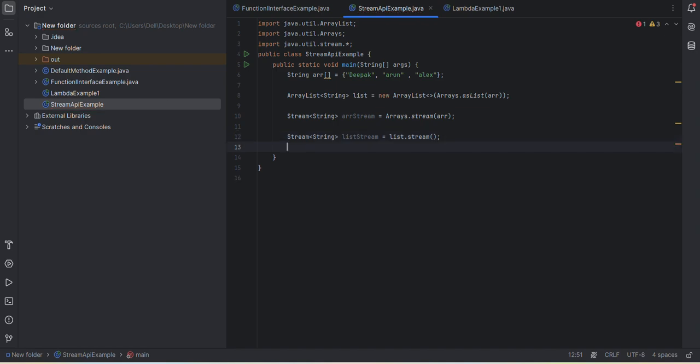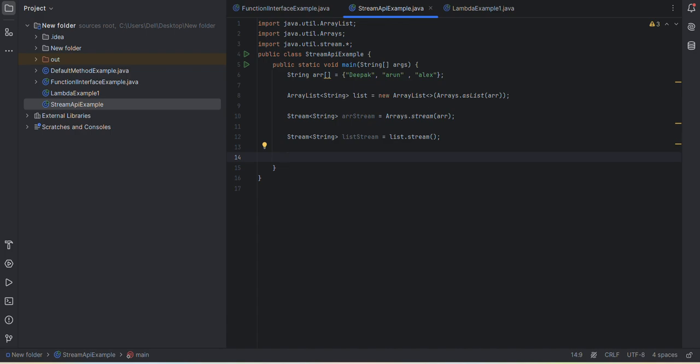Now here we have the stream object of the array. There are multiple functions. Suppose we want to do some update operation on the array, there is a separate function. If we just want to go through the array, there is a separate function. In this video we are just going to take an overview of the Stream API.